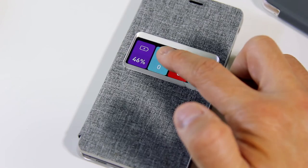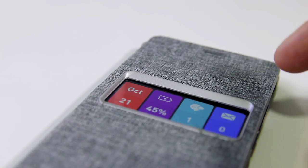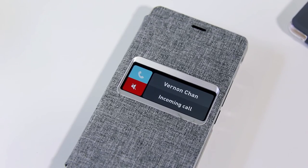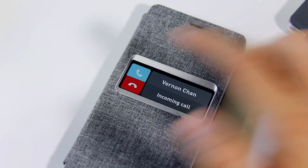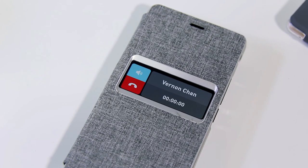Hold and drag on the leftmost icon to arrange the sequence of notifications. While there are just four main panels, you can basically swipe up or down to reveal more notifications. The cool thing about WeBoard is that when you get a call — oh, that's me calling — you know who's calling at first glance and you can choose whether to answer it or not. You don't have to flip the cover open to answer the call.